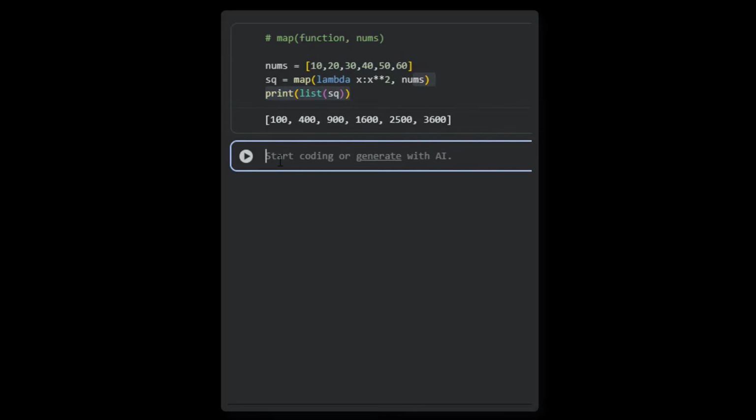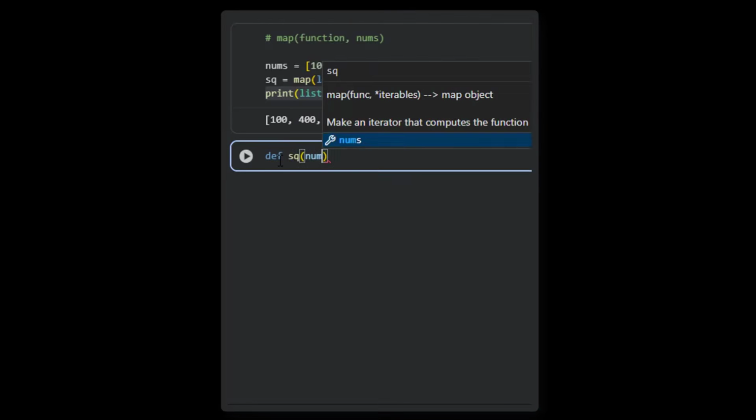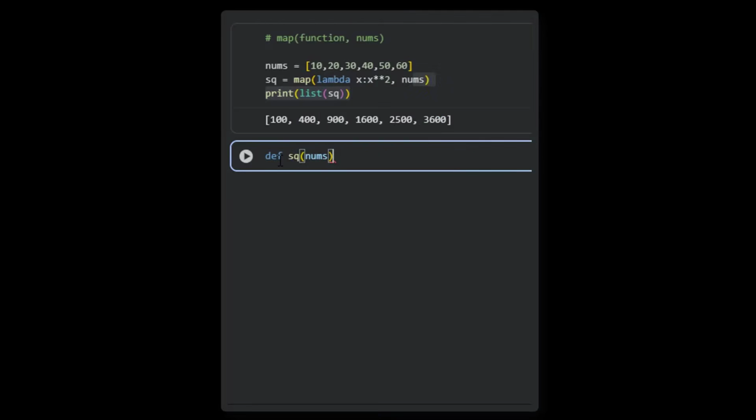Let's have an example where we define our own function. Let's do something similar. I'll define a function and say take a power of 2, that is square again, so let me keep it as square. I'm passing the argument, the list, which is my nums defined earlier. This function should return the power, so whatever number we have, we are just squaring it, power to the 2.